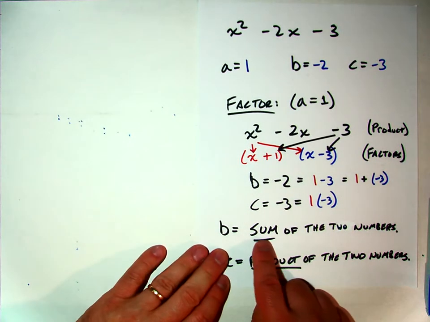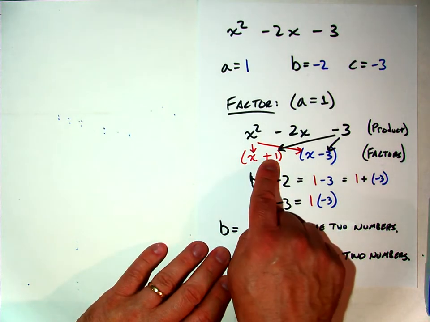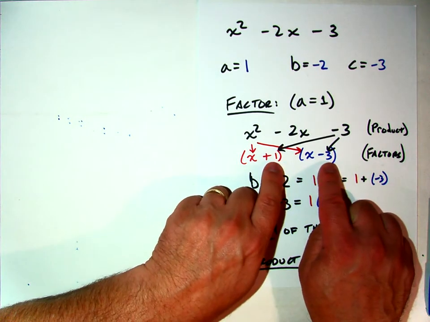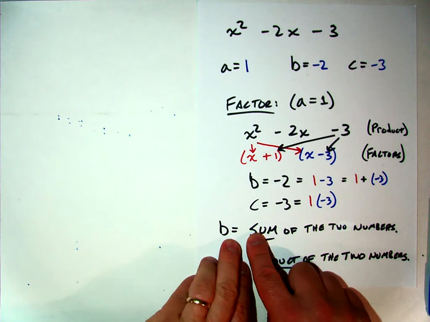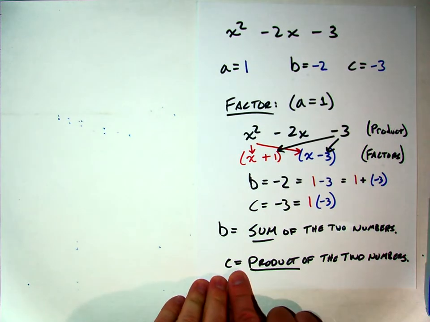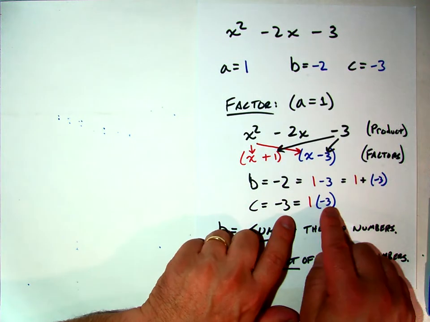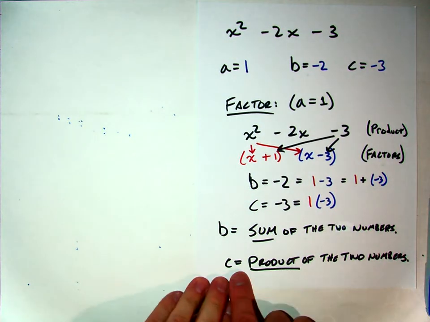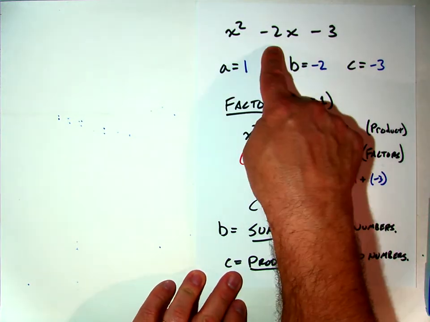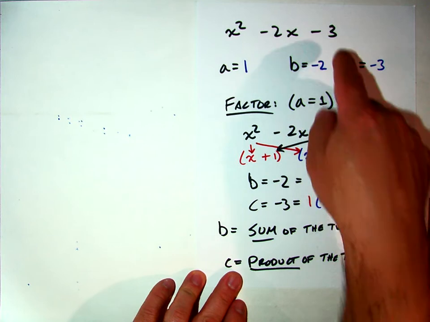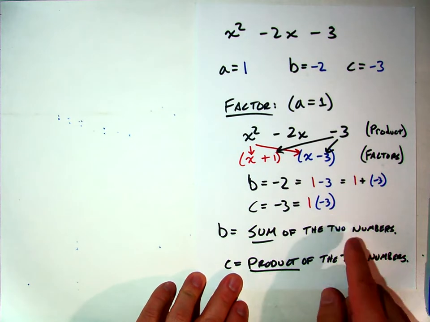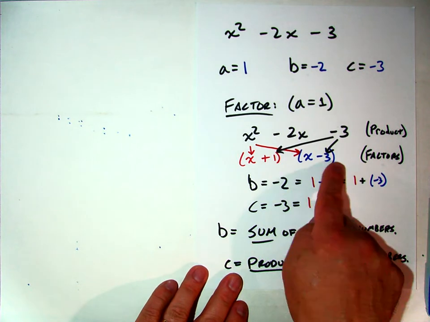We know it's going to be x plus or minus a number and x plus or minus a number. Well, the trick is to find these 2 numbers. That's what we really have to do. The b is going to be the sum of whatever these 2 numbers are, and the c is going to be the product. The c here is going to be the product of whatever these 2 numbers are. So we're always going to be looking for the 2 numbers that multiply to the c term that add up to the b term. So here this problem is really about what are the factors of -3 that add up to -2. And for this problem, it was 1 and -3, and that goes in the back of the binomial.